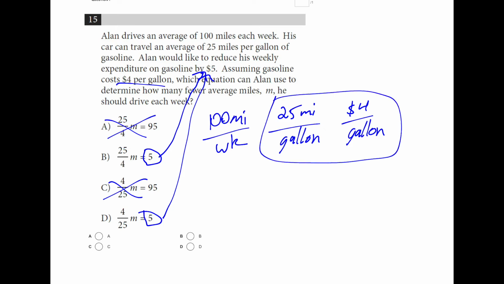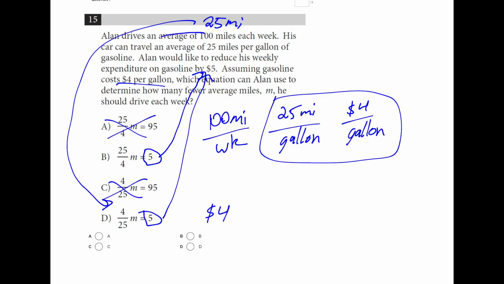use those together. And if you weren't sure which one could be correct, you could pick a reasonable amount of miles and use the insanity test. So if you plugged in, let's say you reduced your miles by something like 25. We're only driving 100, so I have to pick something like that that's reasonable. If I plug that in down here, I would reduce my cost by $4 according to that. My target is 5, so I'm a little off, but that's at least reasonable.